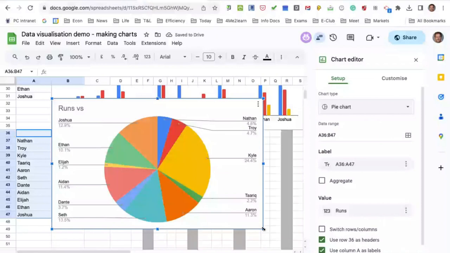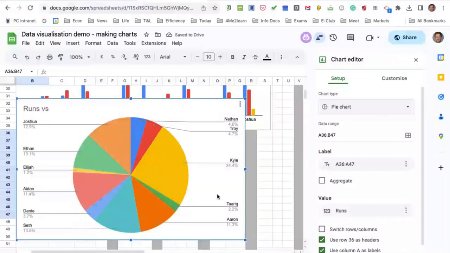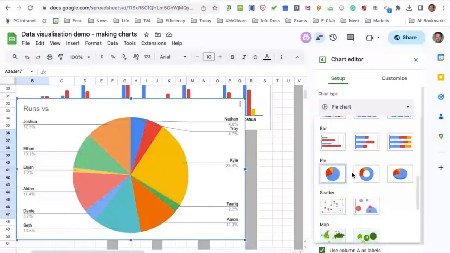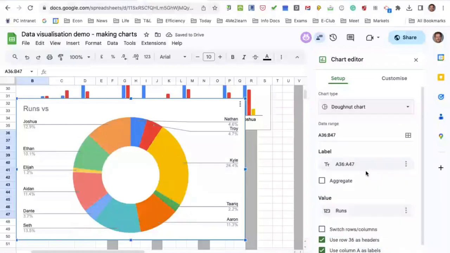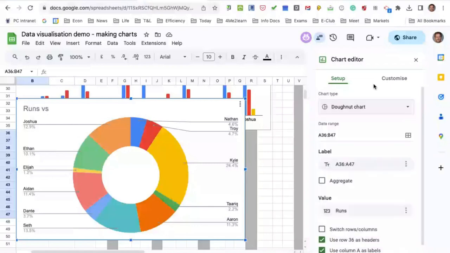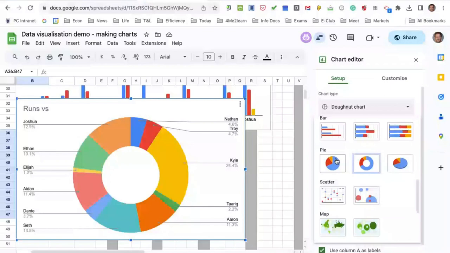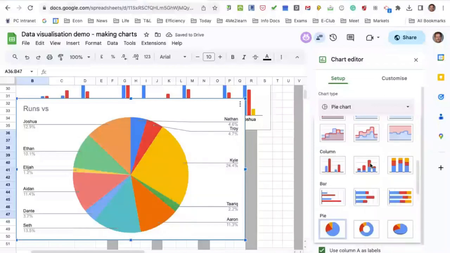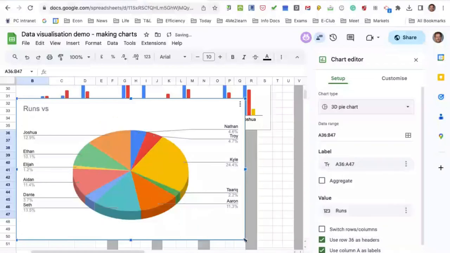All right. Now, just a few other interesting things that you can do with your pie chart. I see that I've got 3 minutes left. With my pie chart, I can make it a donut pie chart. Okay, it just makes it a little bit interesting. And if I don't want it to be a donut, I just want it to be a normal pie chart, but I want it to be 3D. Just to make my report look more interesting, I make that a 3D pie chart. Okay. And there we go. So that just looks a bit more interesting.